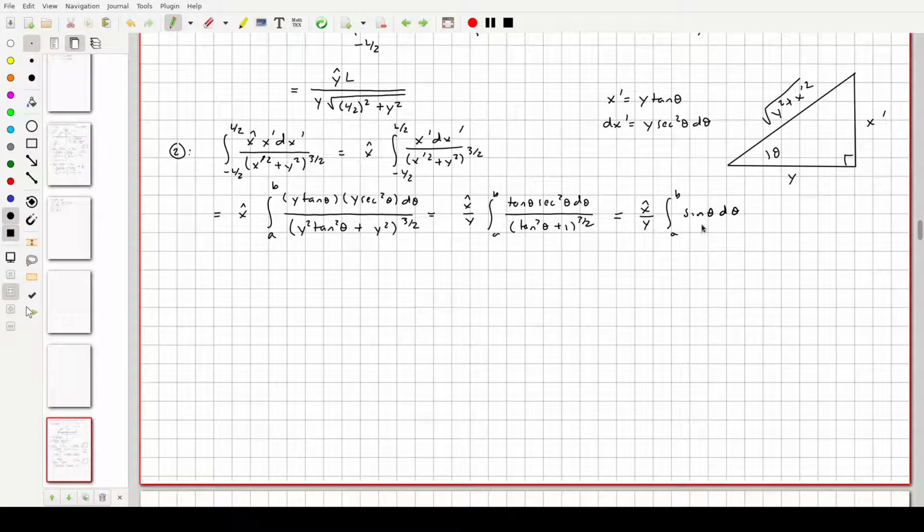Well, the derivative of sine is cosine. The derivative of cosine is minus sine, which means that when you do the antiderivative for sine, it's a minus sign out in front. Gives you a cosine.